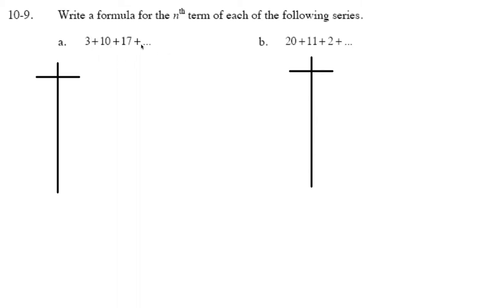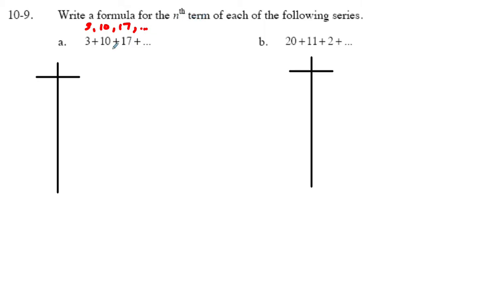This series looks a lot like the sequence 3, 10, 17, ... This would be a sequence. This is the series. We're going to do the exact same thing to come up with the formula. So you've been doing arithmetic sequences and coming up with the explicit rule for a couple years now. The only difference here is now it just has plus signs written in here. We're still doing the exact same thing in terms of coming up with a formula for the nth term.